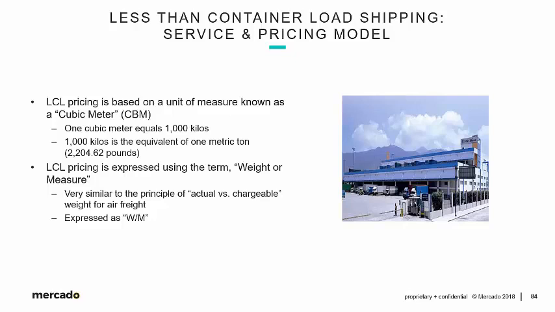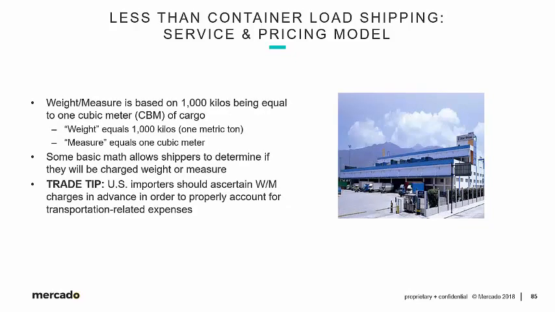But to summarize this slide, to avoid any confusion, a cubic meter is about space. Kilos is about weight. Our goal when dealing with LCL pricing is to find out whether cargo is voluminous or dense. Either way, it can be expressed as a CBM because that is the unit of measure for LCL cargo. As we said, weight or measure is based on 1,000 kilos being equal to 1 cubic meter of cargo, where we have the ideal shipment that is neither voluminous nor dense cargo because the shipment weighs exactly 1,000 kilos and takes up exactly 1 cubic meter, a point of equilibrium between actual weight and volume weight.